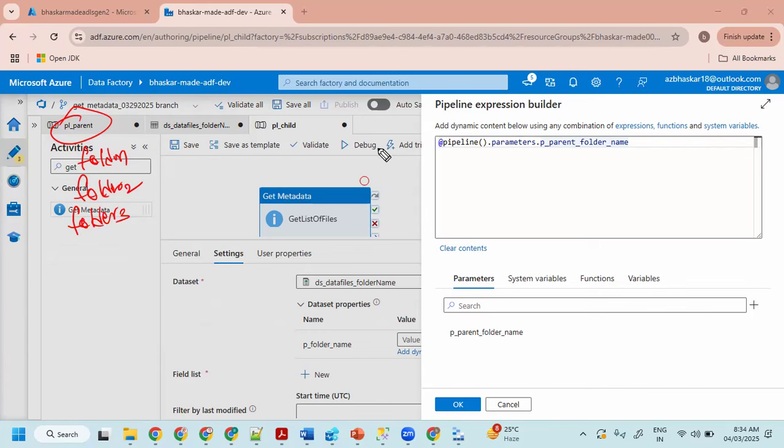Folder 1 will come here, but folder 1 is available inside the input directory, input slash folder 1, right? So you have to keep the input here, something like this: input slash, then you can use the positional parameter. Then you don't need to write the concatenate function.